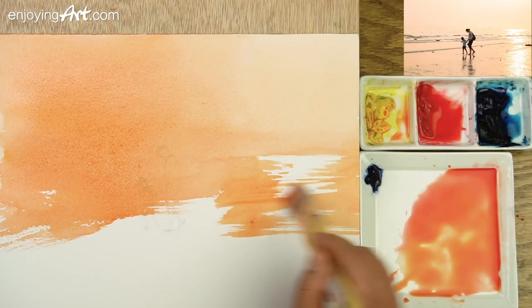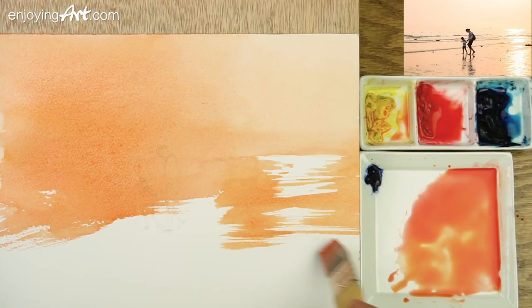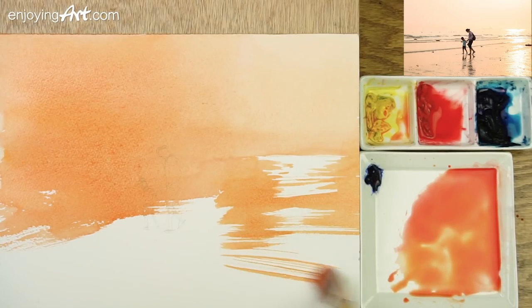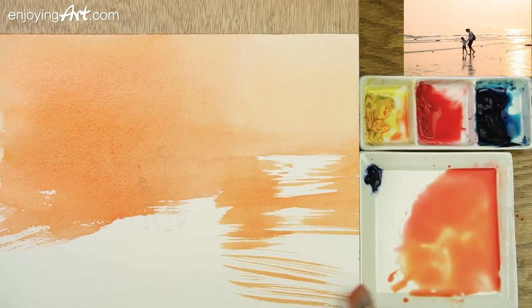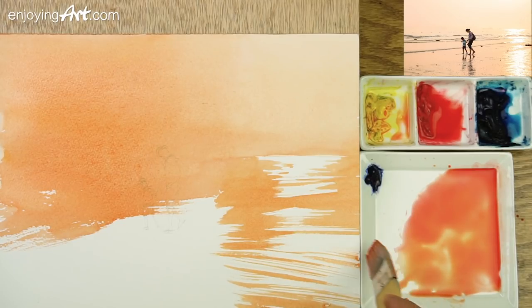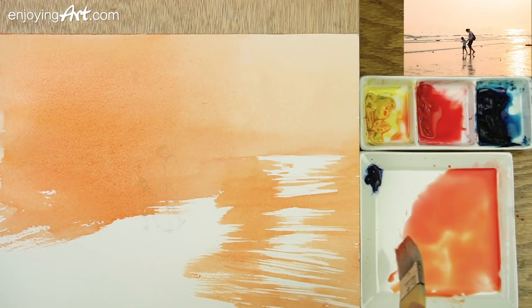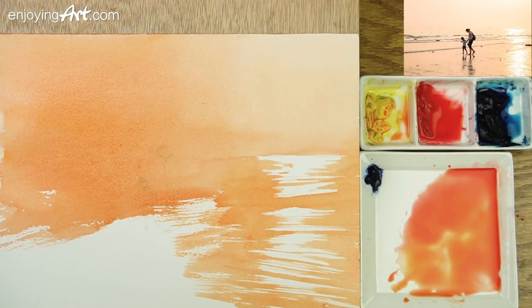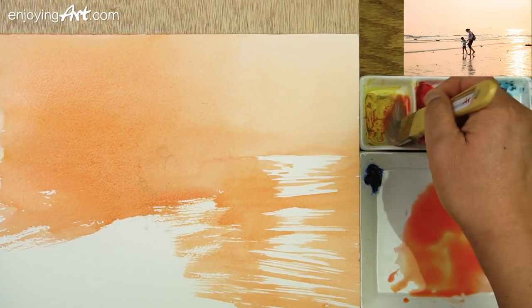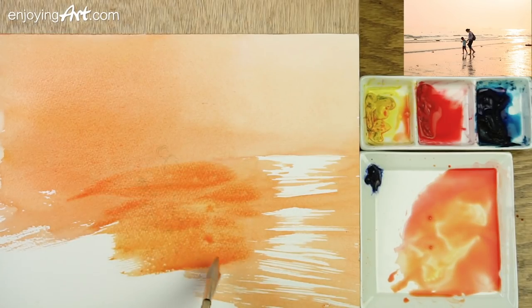I'm going to get a little dry brush. When you do the dry brush, just draw it faster and use less contact time. I changed the direction of the shape. I'm going to make it a little bit darker on this side. Now I finished that — I'm going to mix the color really quickly, and make sure that all those colors are drawn together.